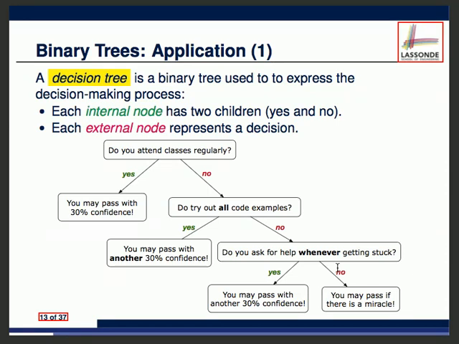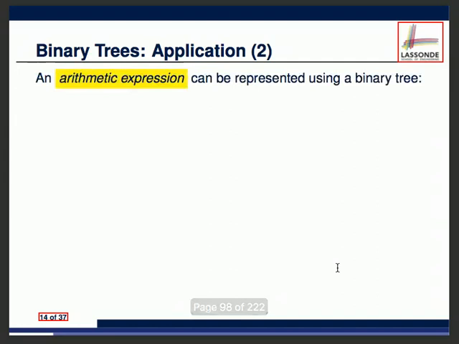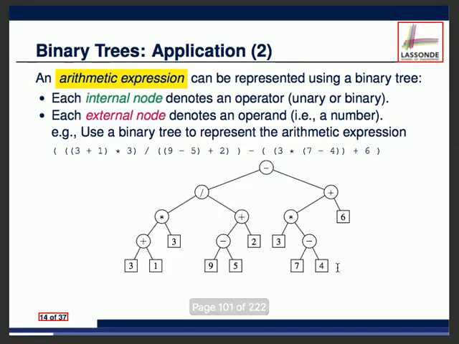That one is not so interesting. What's really interesting computationally is the second application. We can represent something you are familiar with, for example an arithmetic expression, using a tree. Let's say we have some expression like that, using multiply, divide, plus, and minus, the ordinary arithmetic operations. Now, how do we express this as a tree? This is how the tree looks, but we'll get to the tree in a bit. I just want to show you that there's one possible application.